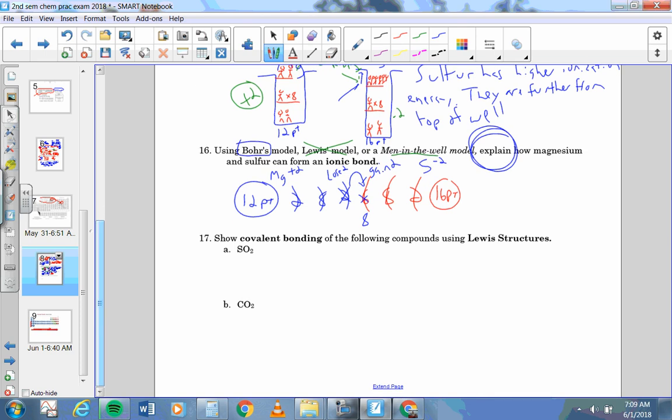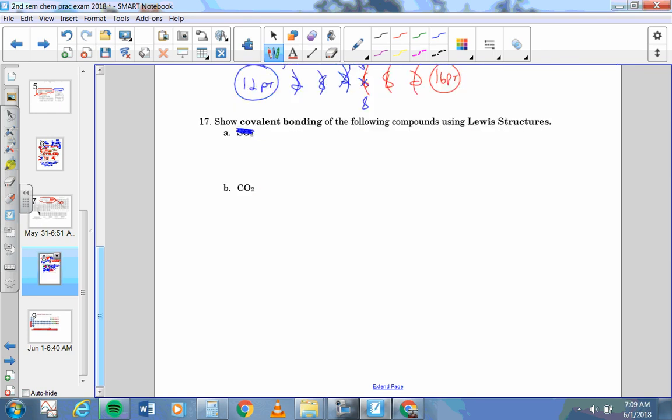And I'm just going to tell you I don't like this SO2. I don't think that the bonding that we did, the Lewis structures that we did, really does it justice because you have to know that there's a 1 double, so I'm just skipping number SO2. Maybe I'll put on a CO2 and a CCl4, a carbon tetrachloride. How would I go about doing Lewis structures for CO2 or CCl4? I know it wasn't on there, but SO2 will not be on the exam.